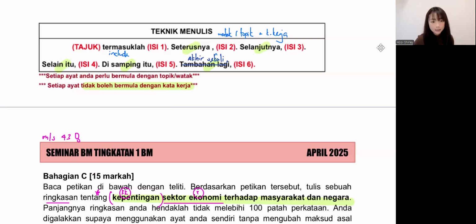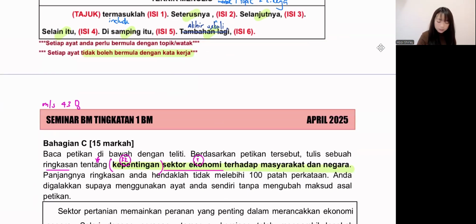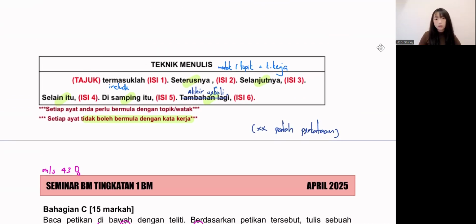Okay, clear enough. Then after you have finished, how many words will you need to write? In the question, it's already mentioned, tidak melebihi 100 patah perkataan. So you cannot write more than 100 lah. The same theory applies. For any additional 5 words, your teacher will deduct 1 mark. So please stick within 100, and the teachers will just stop at the 100 words. After you finish everything, since there is a maximum word limit, you will need to do the word count. The word count is definitely needed for this.